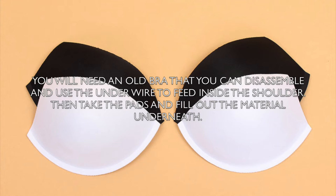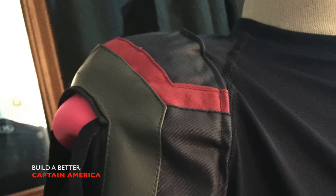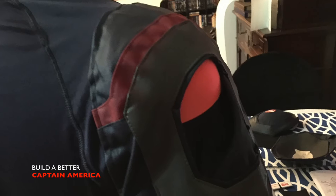So now you want to take this bra and cut it in half. You want to make an incision in the shoulder and feed the bra into the actual arm. Each one goes for each shoulder, evidently. But the wire that's underneath each bra will actually help keep the shape of the shoulder.